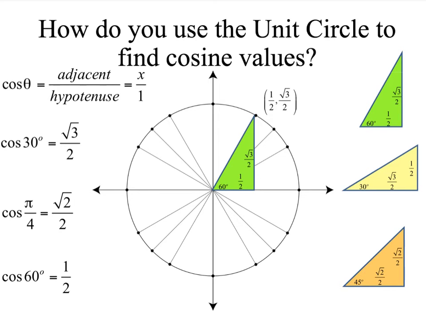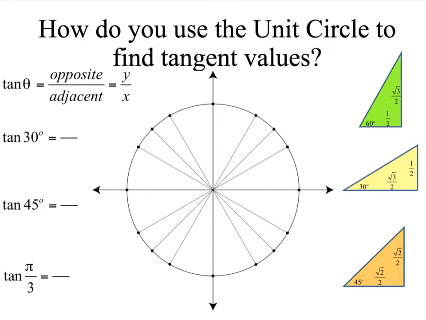It's kind of cool. All right, let's do tangent. Tangent is opposite over adjacent. All right, so let's do tangent 30 degrees. See my 30 degrees? Opposite over adjacent. Ooh, that's an uglier fraction. So there's my coordinate. Isn't it going to be the y value over the x value? The y over the x. Isn't that like rise over run? Y over x. Rise over run.